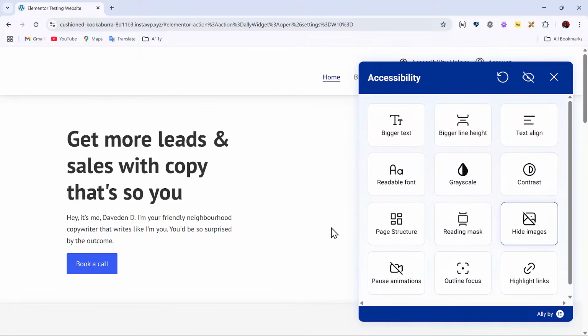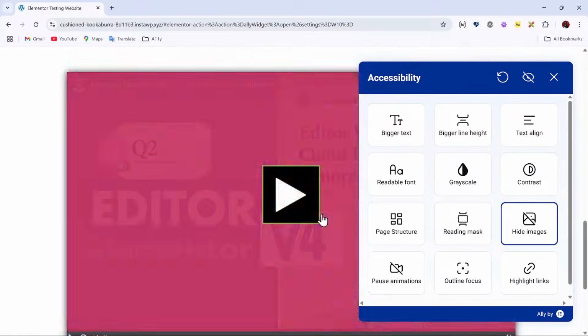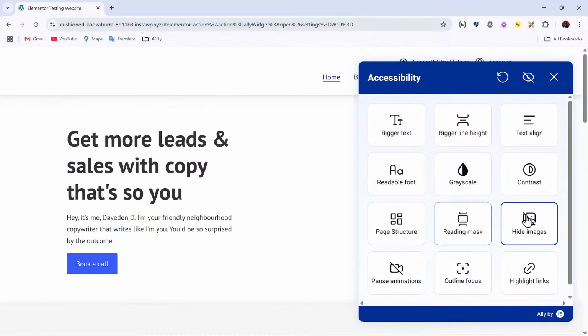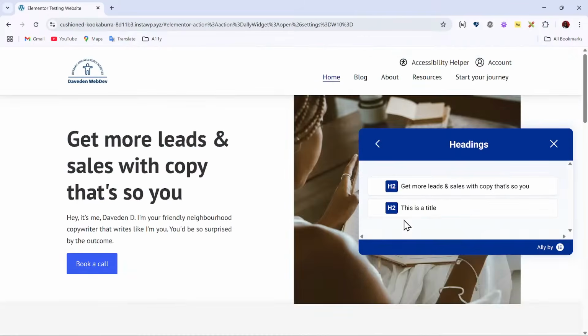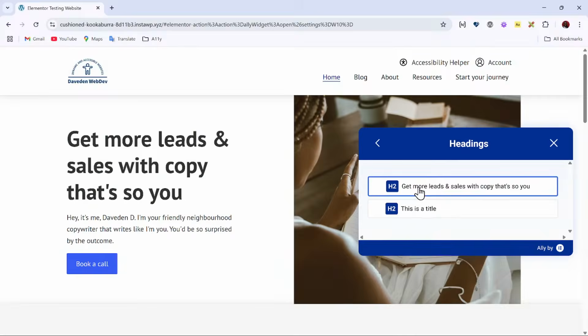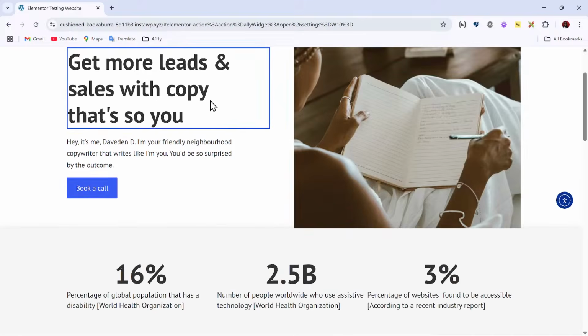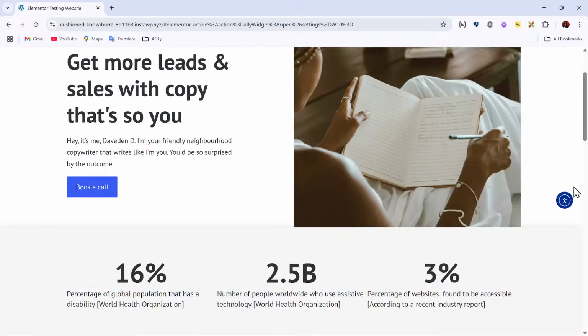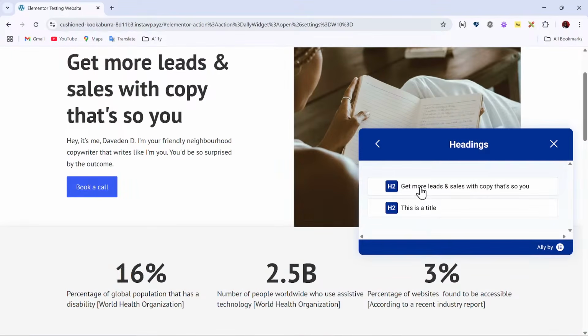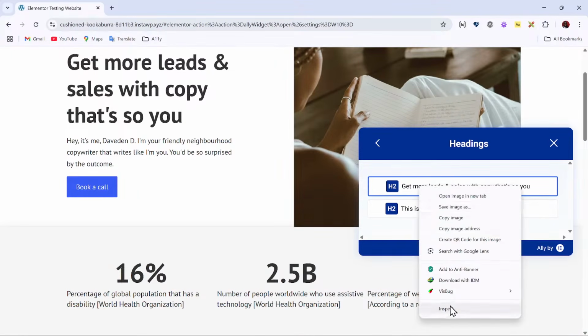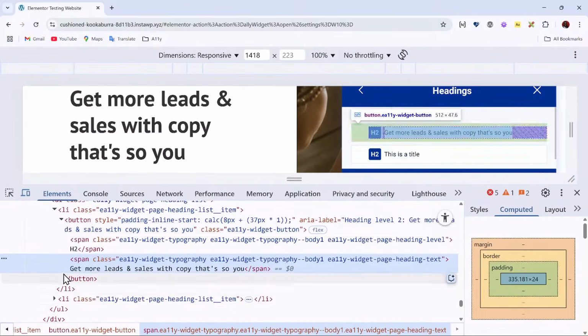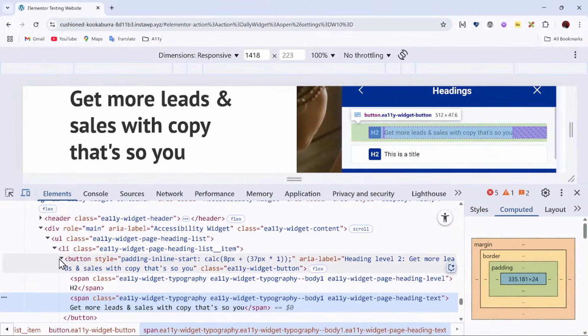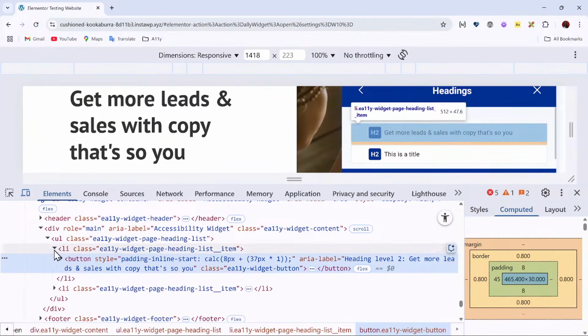If you do the hide images button, I think those ones work. Yeah, so the hide images work. The page structure, I think that works as well. So it tells me that there are 2 H2s. Oh, I thought I changed it to an H1. But yeah, H2s. At least that gives you something good. It tells you that there are 2 H2s. However, if I inspect it, again, I think, okay, so yeah, so this is how it should be, you see?